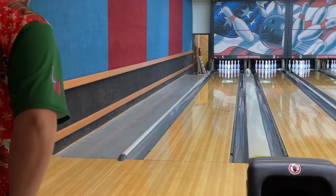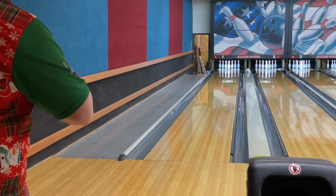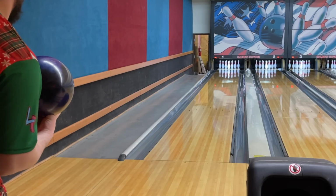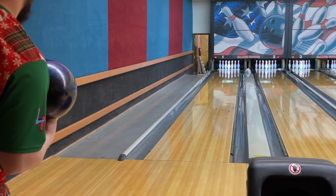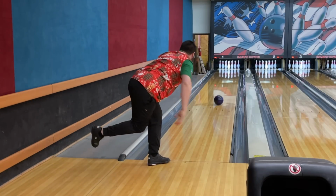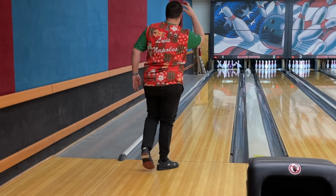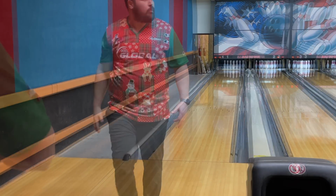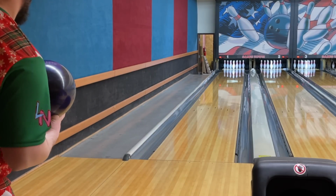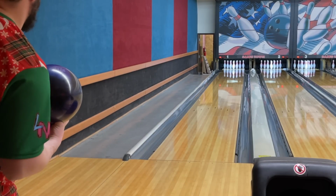To me, that's a really clear sign of a good ball motion, you matching up, is when you're all strike, 9, strike, 9. I'd rather 9 count than a big giant split. This ball also kind of reminds me of a stronger IQ Tour Solid, which is kind of like a weaker Phase 2. So same kind of ball motion.